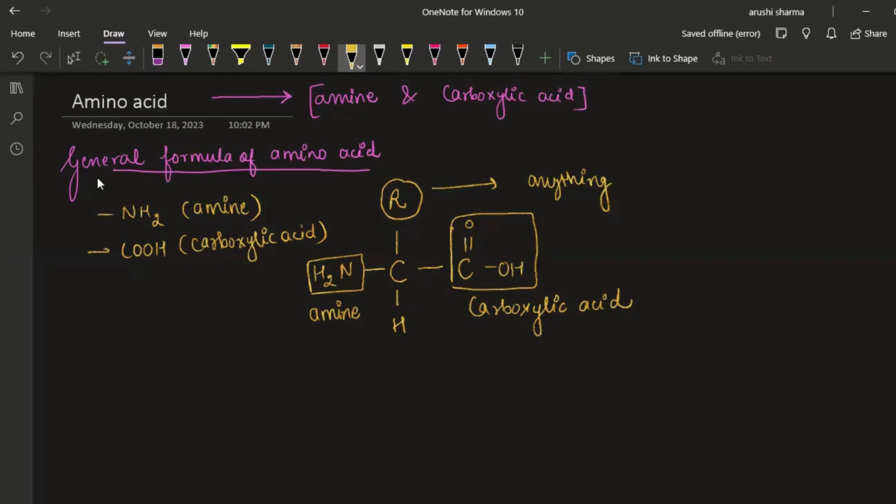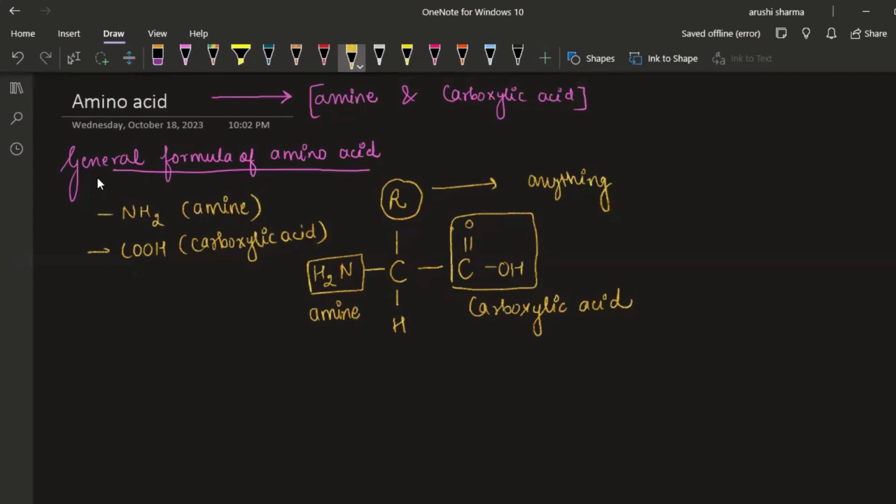Transcription, translation and so on, we'll try to understand that too, and it is also going to be included. But right now it's important for you to understand that proteins are made up of amino acids, and what exactly amino acids are. So this is the general structure of an amino acid. And amino acids in our body come in different types: alpha amino acids, beta amino acids. In your syllabus, you only need to focus on alpha amino acids.